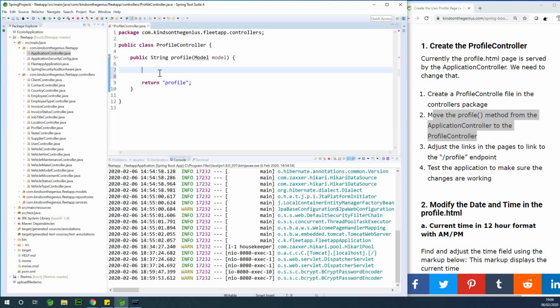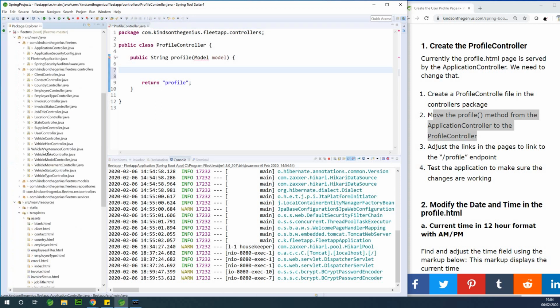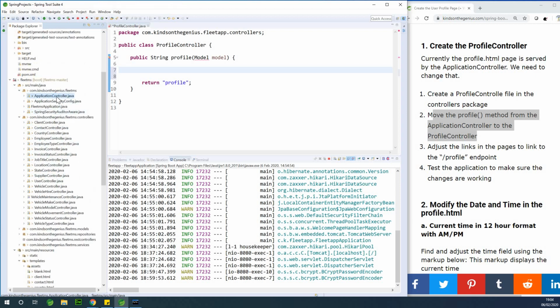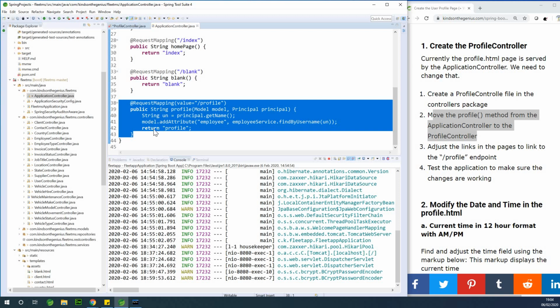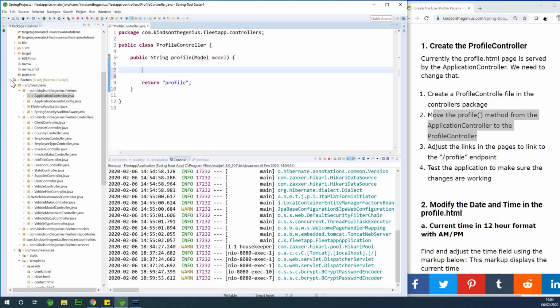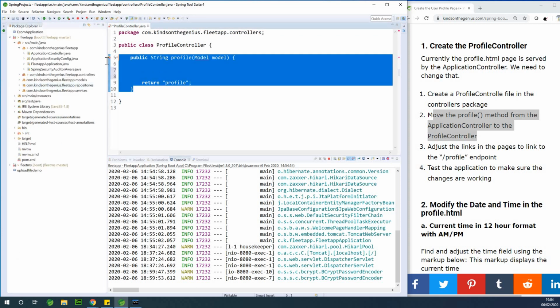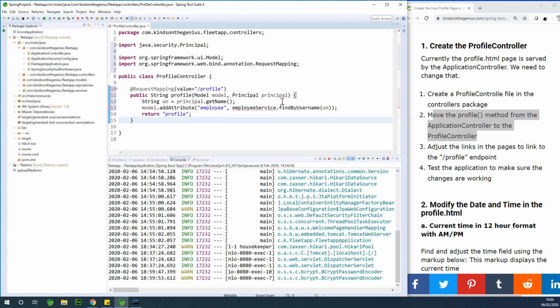First, we need to be able to get the logged in username, all right? Let me just quickly check because I have already written this code before now. So if I go to application controller, okay, so we have this. This is the method I'm trying to write. So let me just copy it and put it right in the profile page. Let me just replace it instead of writing it all over again.